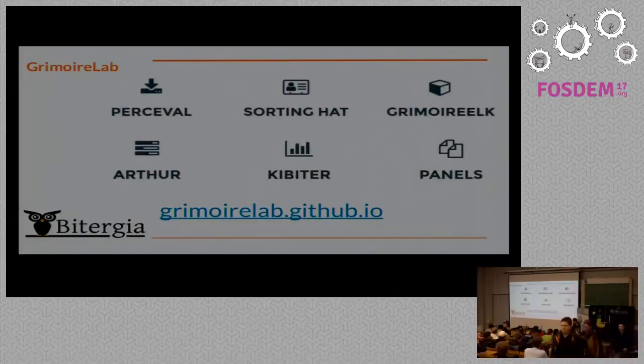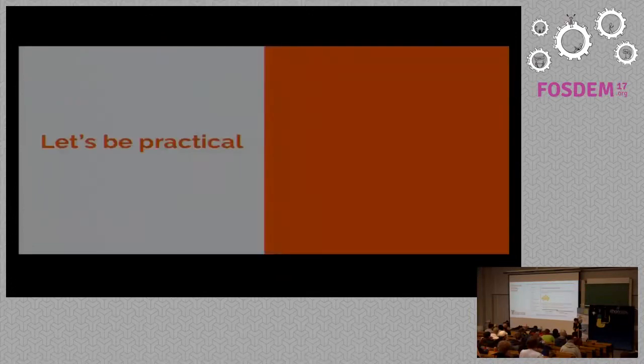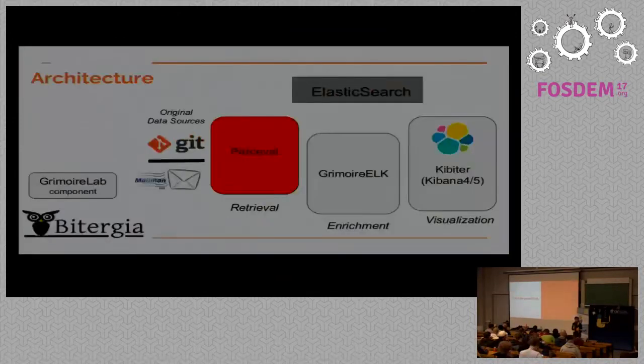So all of them, as I said, except for Kibir, are written in Python, and in fact are Python modules that can be used directly from a Python script. This is the tutorial that we are preparing. You have the link down here, and it is for trying to use everything in the GrimoireLab toolset. It's still work in progress, but have a look at it, and that's where you can find some more details that I'm not going to have time now to talk about.